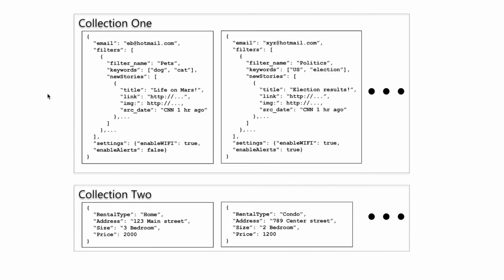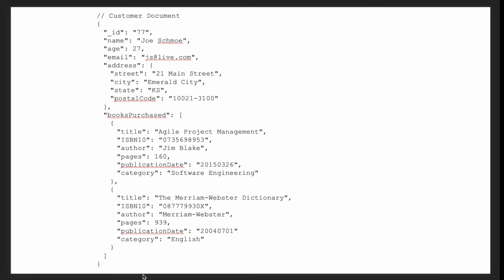So the nice thing is you can have multiple types of documents, and we'll see this later, you could give it a property of type, and then to query you would just look it up by that type. Or maybe you would just create a second collection, and then you'd have different types of documents in that other collection. Let's dive into some of the details then of the JSON representation of what a document would look like.